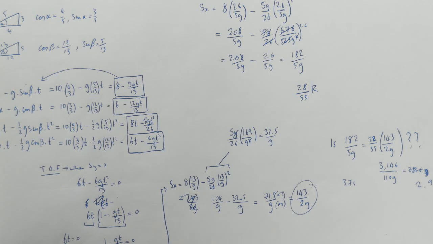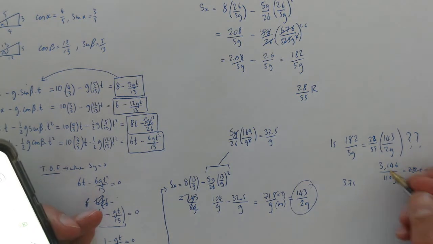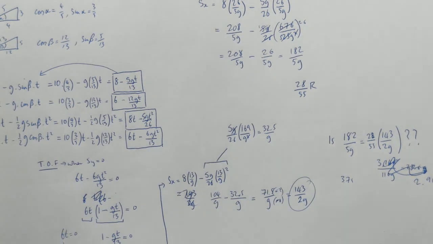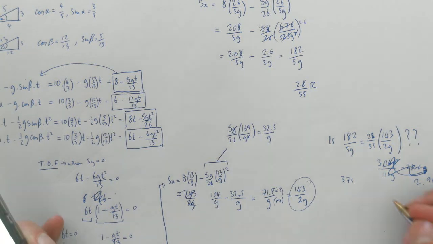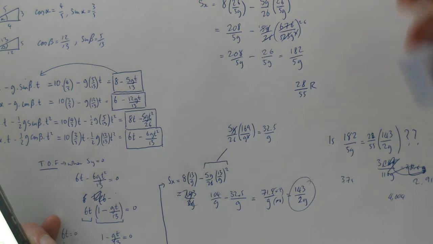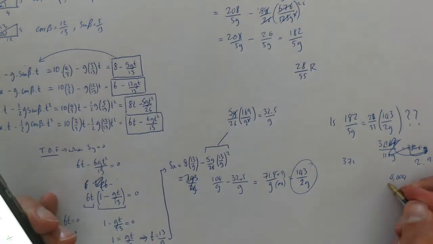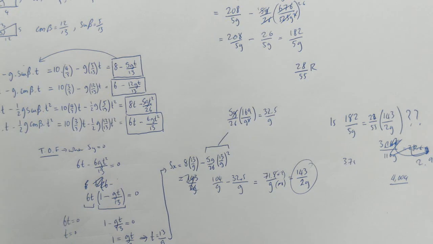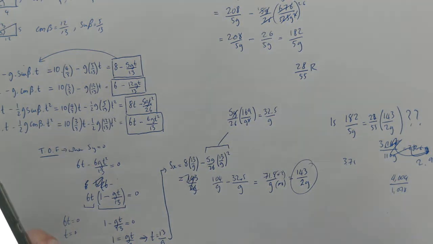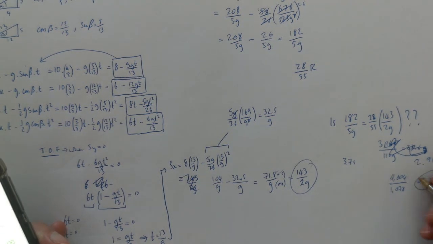Oh, sorry, guys. So I'm doing all this on purpose to show you. So bear with me again. Relax. Do it with me if you want. I'm sure you've got a simpler way of doing this. 4004 all over 55 times 2 times 1078, okay? 4004. We could have factorized here, but I don't have the headspace at the moment to do that. 1078. 3.71. Okay, so they're the same.